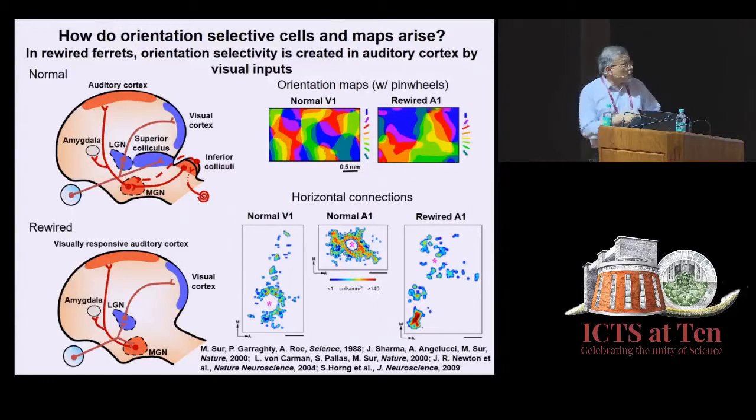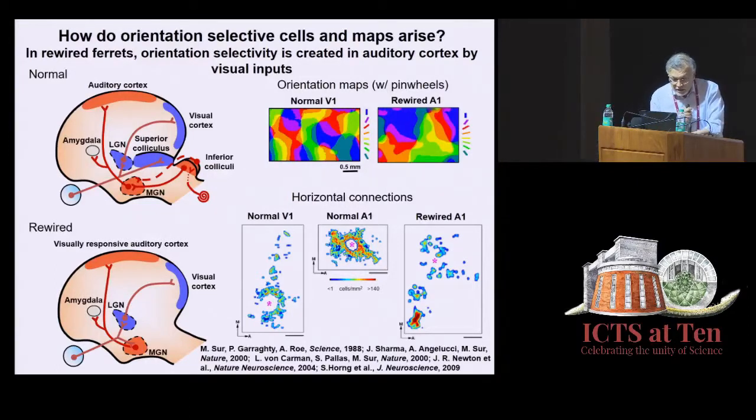It's remarkable because all that the cortex knows about the world is contained in the electrical activity of its inputs. There is no independent knowledge that this cortex has as to whether I'm getting visual input or auditory input. But from the pattern of activity, from the intervals and the timing, because there's no information in the height of each spike, the brain interprets that as getting a kind of information that should let me make orientation selective cells and orientation maps.